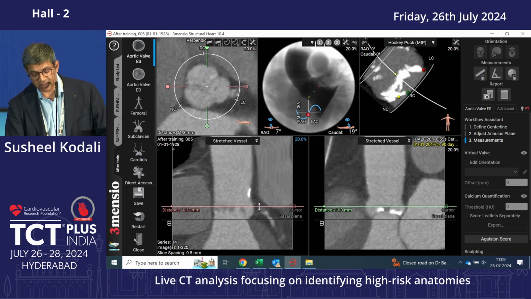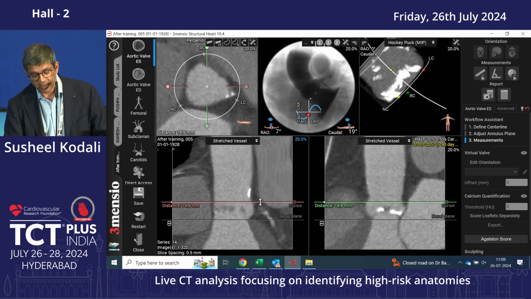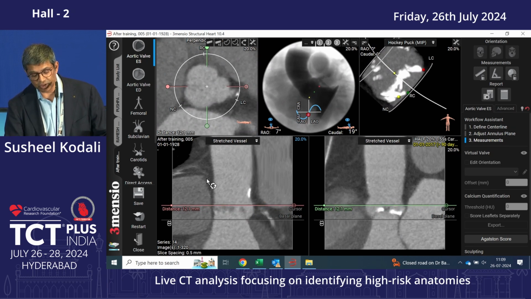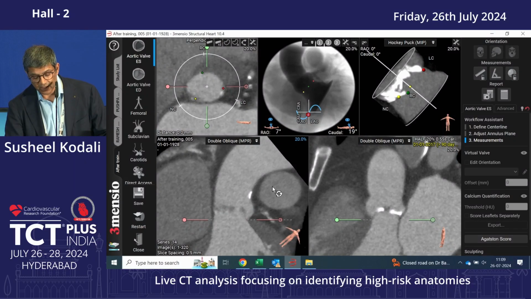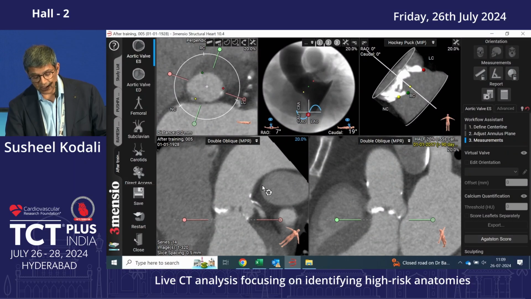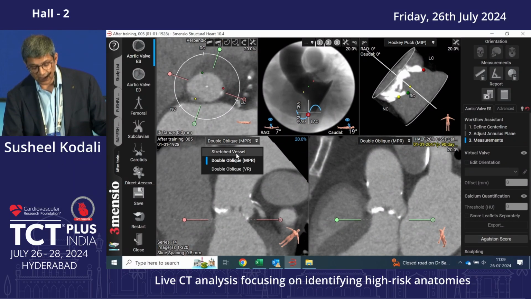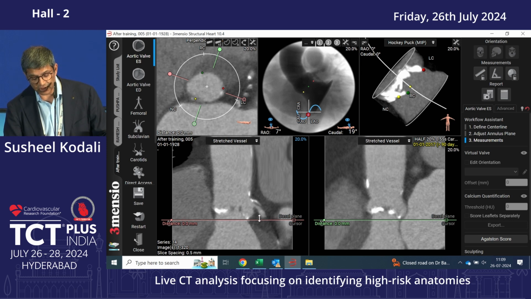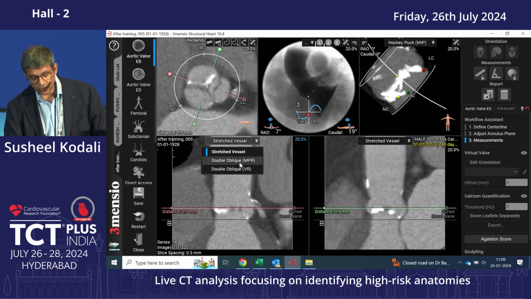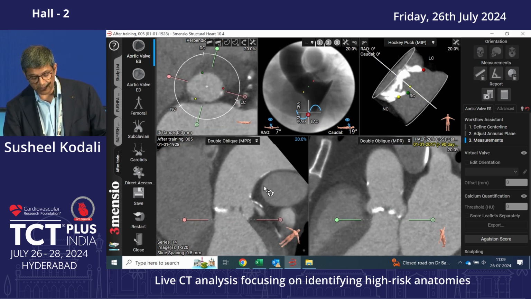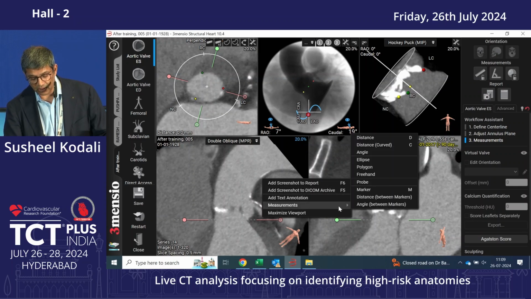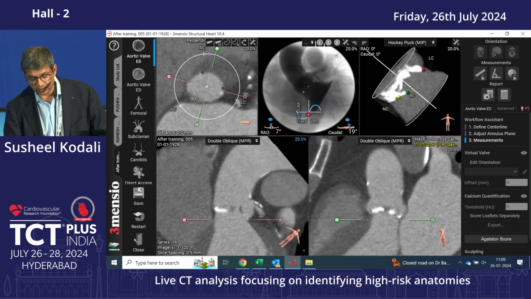When I get to coronary heights, there are 2 different ways I look at it. Simply, when the ostium is there, there's no leaflet. It's at around 12, but there's not a leaflet, and that reassures me quite a bit. But then in the double oblique view, you can change this. This is a stretched vessel, so there's going to be artifact on that. The double oblique looks at it in the anatomically correct plane, so then I can measure in this view as well.